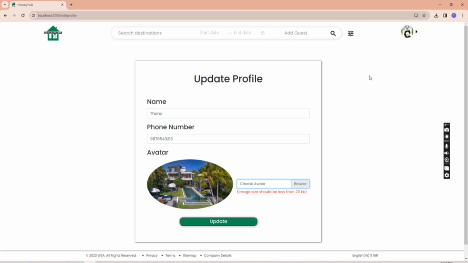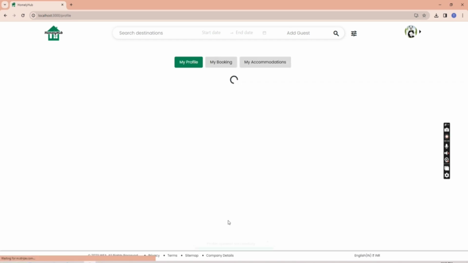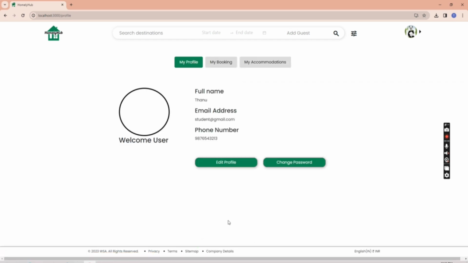And now we can see that the profile here is the koala. Now let us update the profile. Update. Now it shows the profile updated successfully. Now see, as we can see here and here, on both sides the avatar is updated.